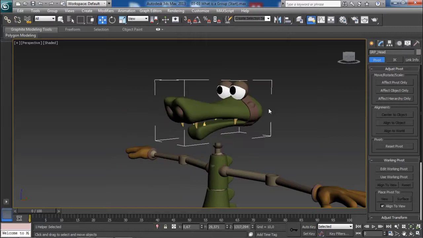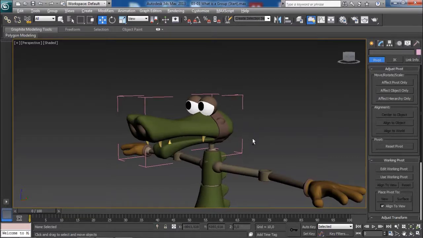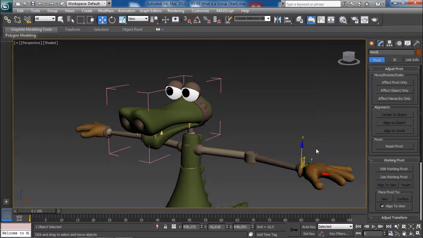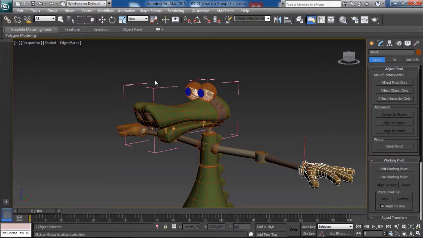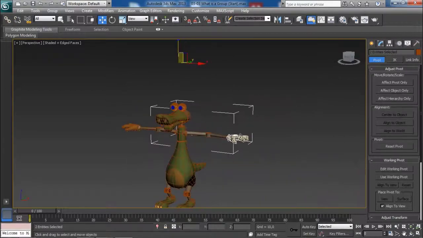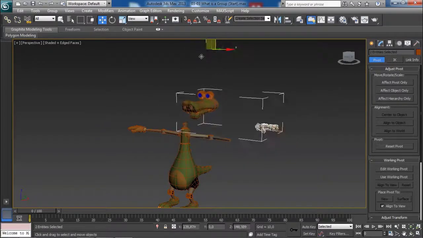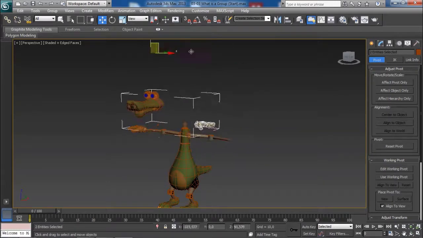Now, let's say that, for instance, we want to add an object to this group. Well, all we need to do is select that object. For instance, just to show you this, I will add the hand model, okay? And so all we need to do is select the object that we want to add first. Then from the group menu, we will choose attach. Then we will pick next our group by selecting the pink bracket. And take a look, our object has been added successfully to that group. And now if we start moving our group around, the object is now part of the group and everything follows properly. How exciting is that?